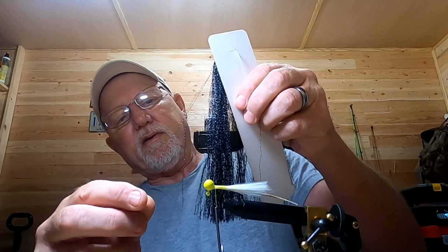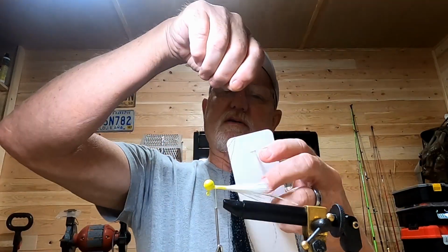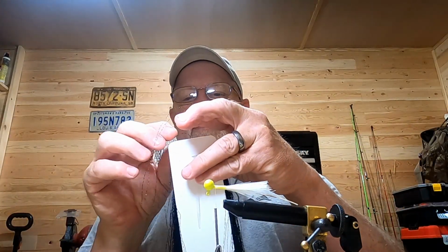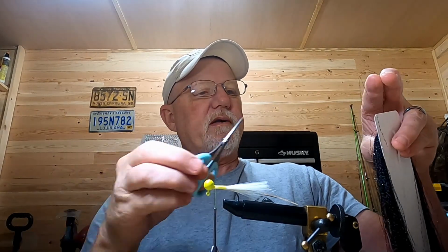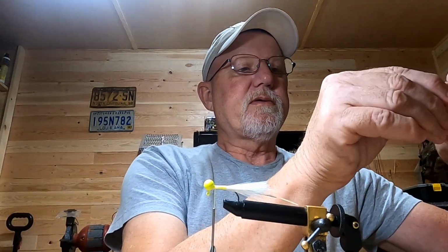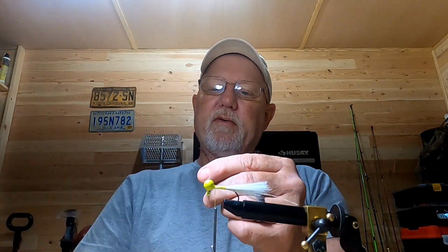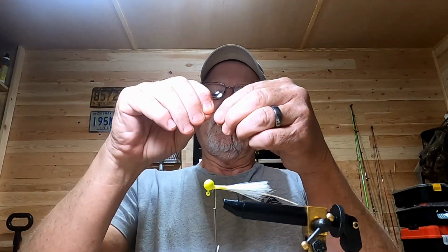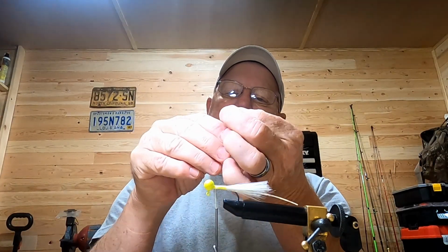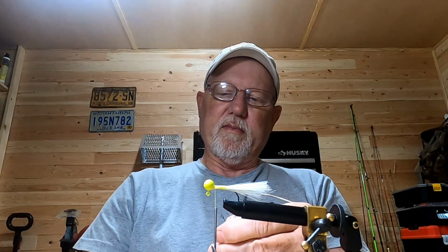This is finer than the normal crystal flash, or it seems to me like it is. And all I want is two strands of it. It's supposed to be 12 inches long altogether, so I'm going to cut 6 inches. I'm going to take and fold it in the middle. Give it a cut. And we're going to fold it again. Give it another cut. Make sure you get all of the cut.